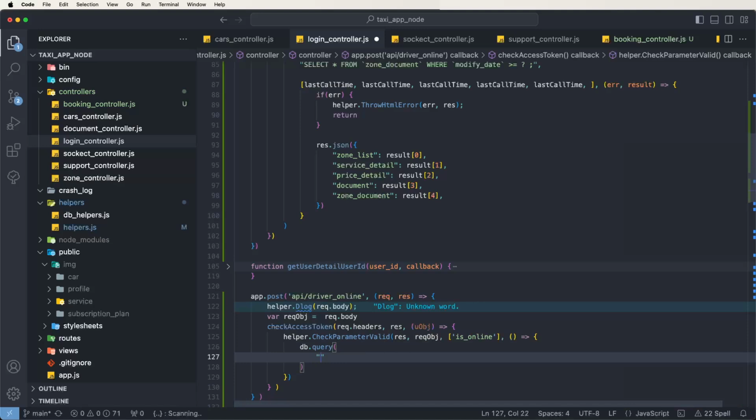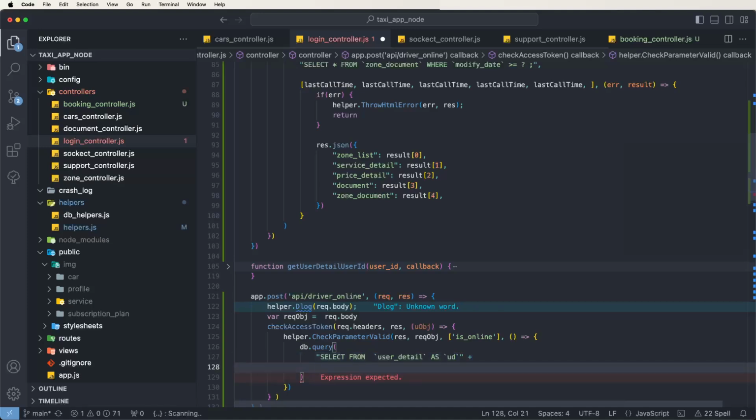So like this, to get some data, write down the select and from user detail, give the alias ud. Now write the inner join, and check the left join on the user card table, give the alias ucd, and in the on method write ud dot car is equal to ucd dot user car id, like this.